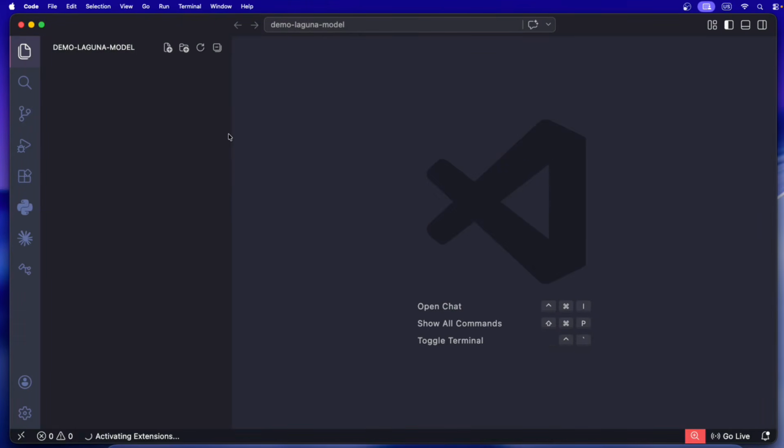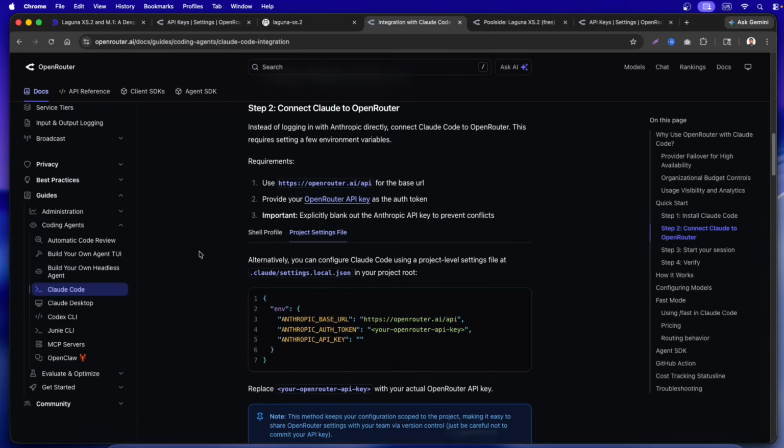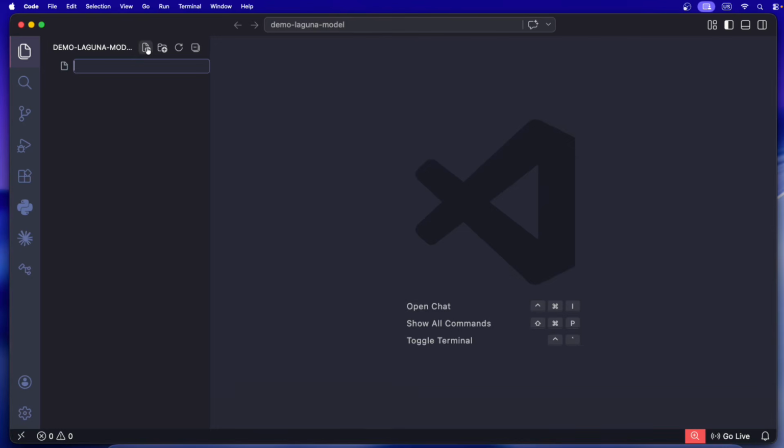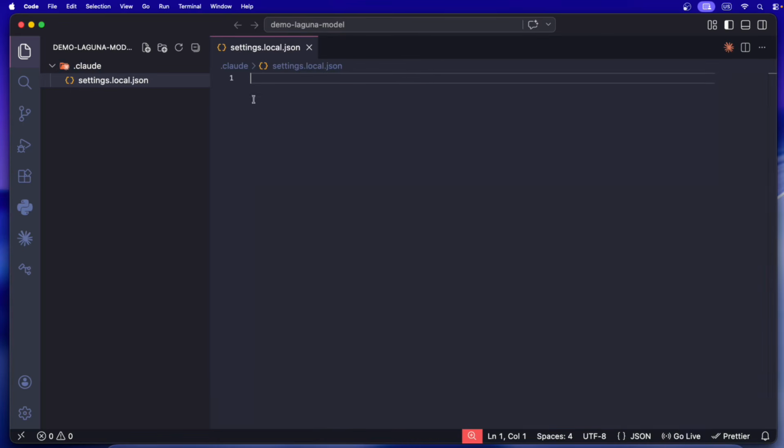Okay, so the next thing is that to use this locally in your project directory, you have to create a .claude folder. Then inside it you will have a settings.local.json file. You can simply copy this portion and right now open here, click the new file option and paste it. So you will have something like this: .claude/settings.local.json, and then press enter. You will have this file.